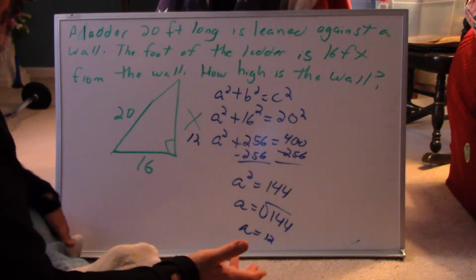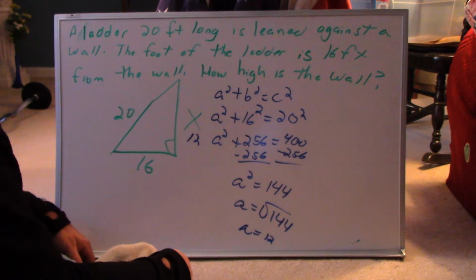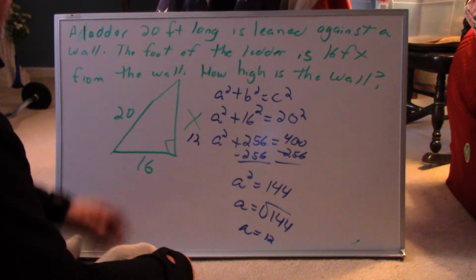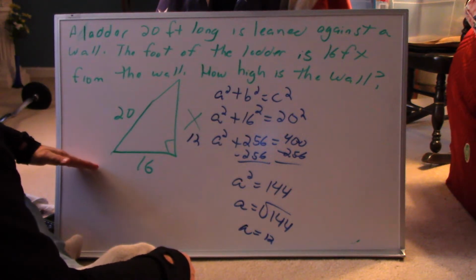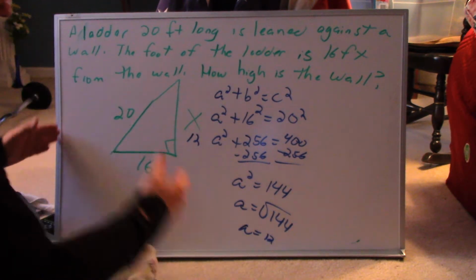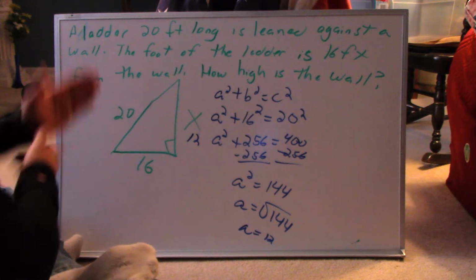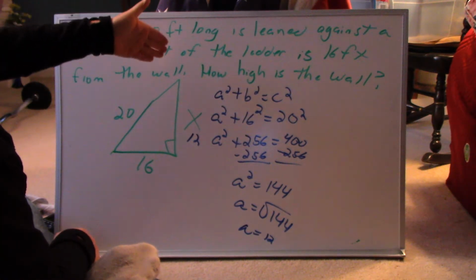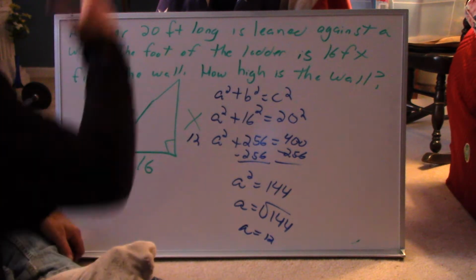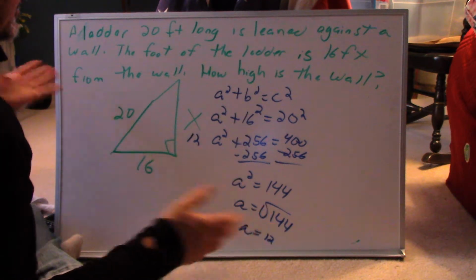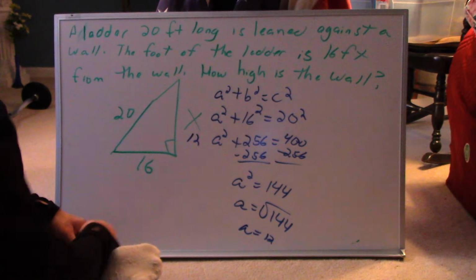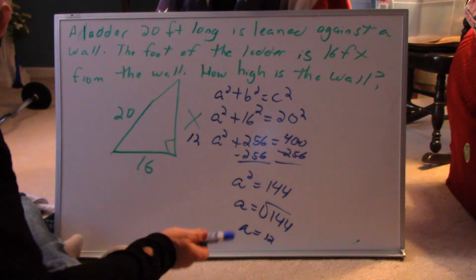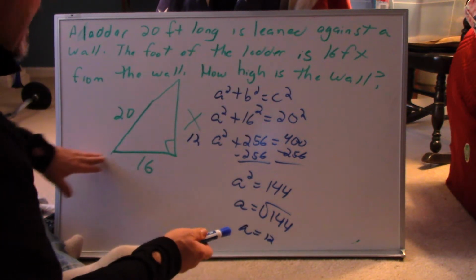Now, these type of word problems can be done with ladders. They're done sometimes with lighthouses. You know, you have a lighthouse, and then you have a light that shines down, and there's a boat out from the lighthouse. How far is the boat from the lighthouse, or what is the length of the light that shines from the lighthouse that hits the boat? Or how tall is the lighthouse? It's the same thing. It doesn't matter. It could be a tree. They do this with a tree. So you'd have a tree, and then its shadow.